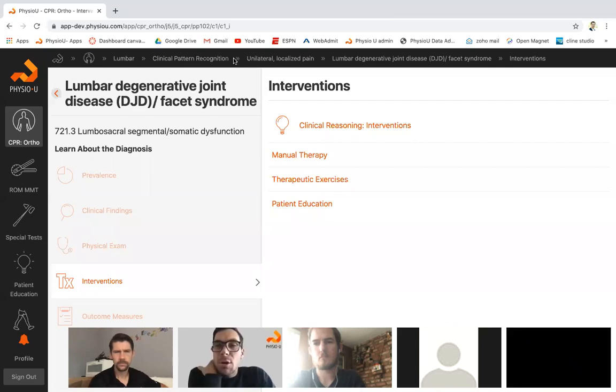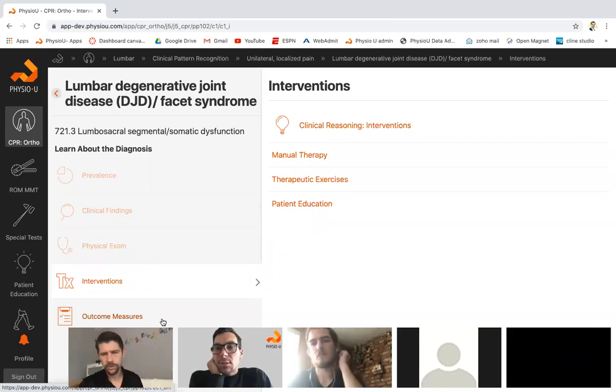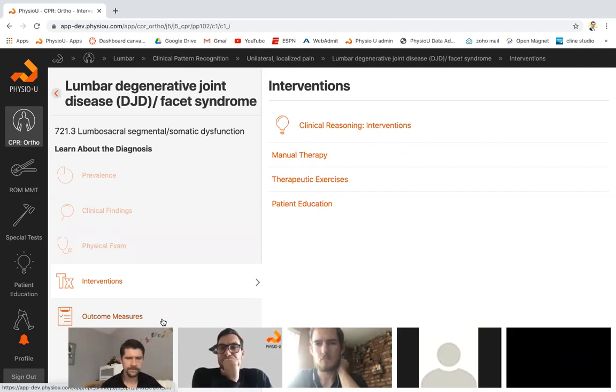We got joint mobs, manipulation. Okay, so joint mobs. For the person that wrote joint mobs, is there a specific joint mob you would do? It doesn't have to be just that person that answers it. It can be anybody. For rotation to increase gapping. Okay. So that sounds like that'd be more of like a physiologic mob, right? They're on their side, right?